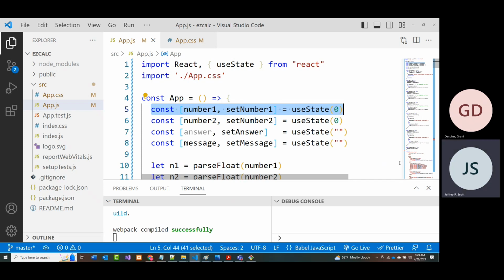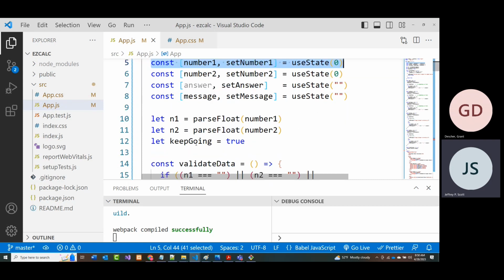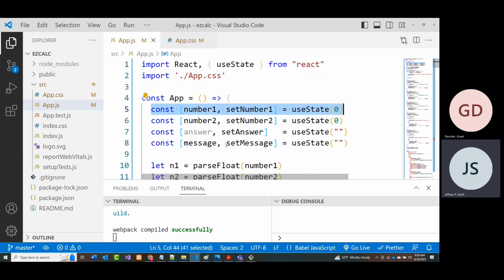These are known as state variables. The state variables in the program are basically either what we're using for inputting or what we're outputting. A natural question would be, why didn't we just say here, like number one equal, and do it here? And the answer is, notice what kind of thing they are.